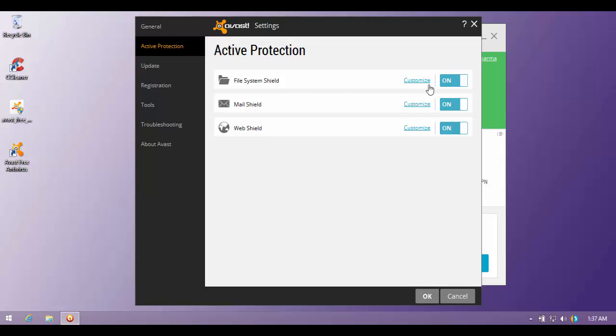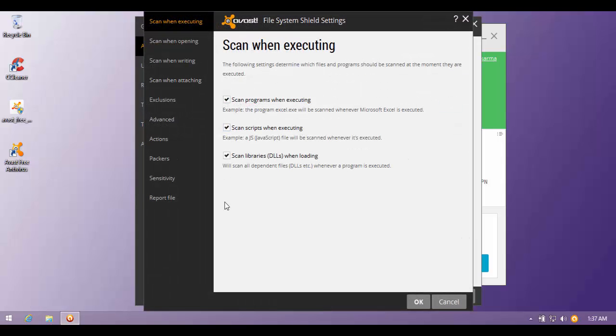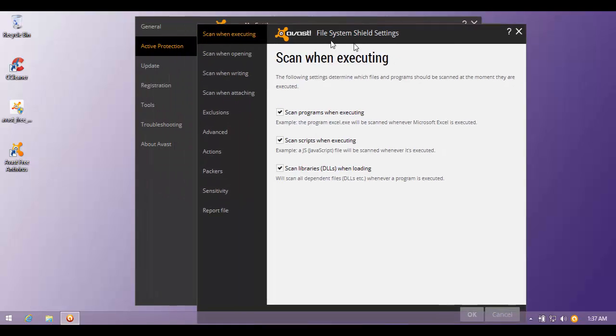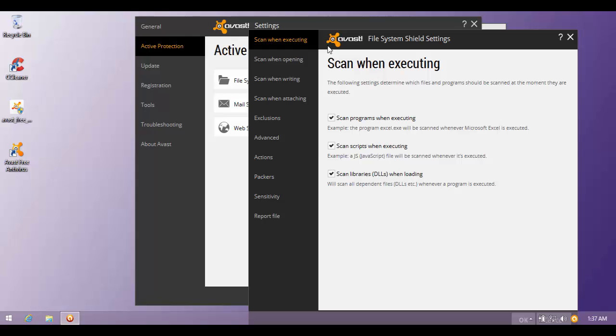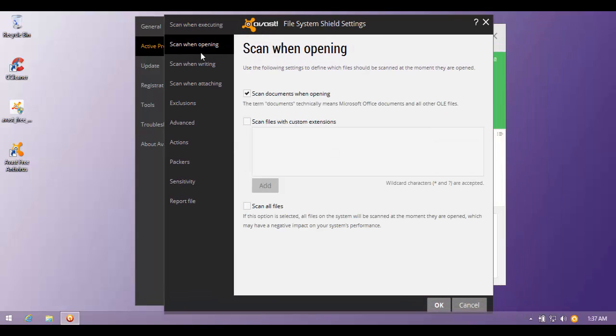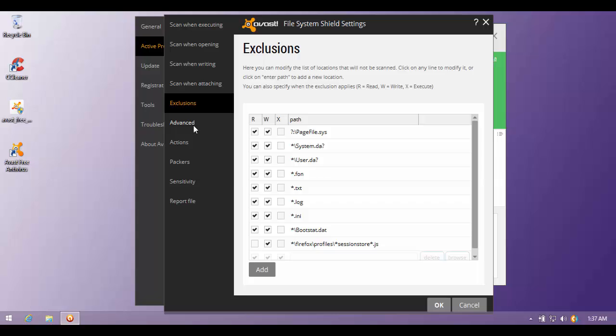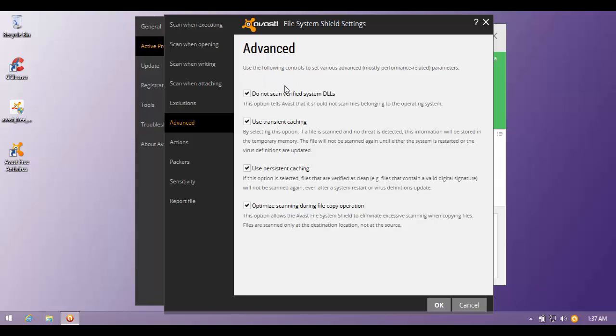Let's go ahead and check out their file system shield. Fairly advanced menu over here, which is pretty neat. I like the fact that Avast has fairly advanced options for users who really want to customize their protection. That is something that's nice. However, the only things I find interesting here are the advanced tab, where you can really optimize your performance.